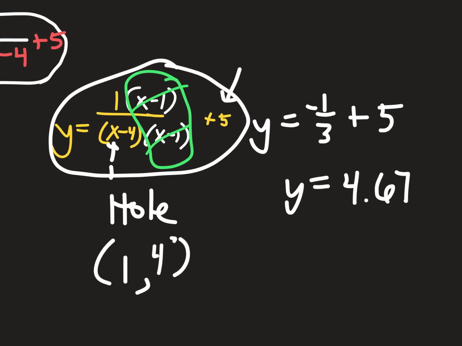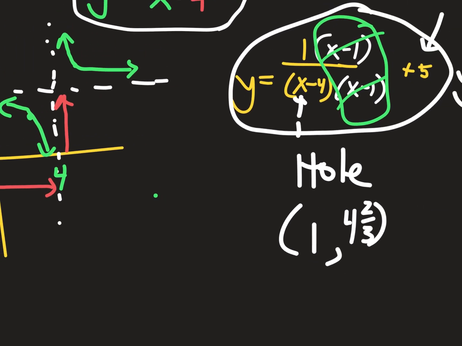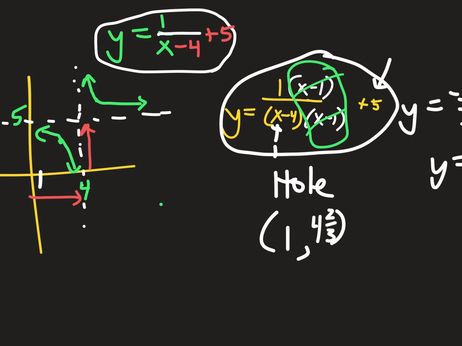I could put 4 2/3, that's legal. Or I could say like 4.66666, okay? And then on the graph, it would have been a lot easier to just be smart about it and go, well, I know 1 would be about here. And you go up and put an empty spot in your graph.